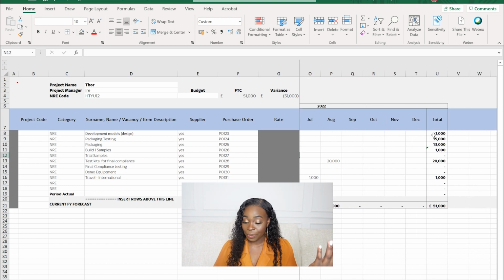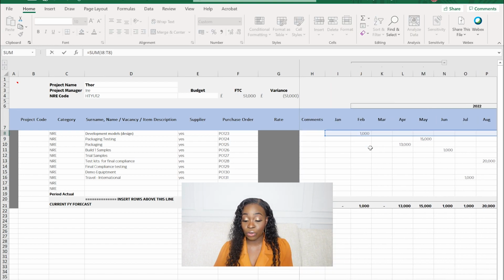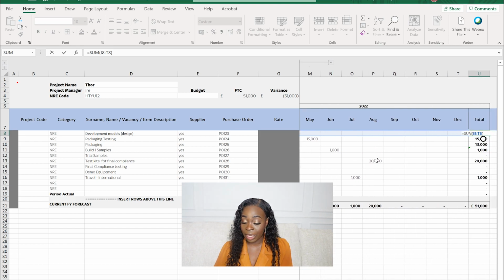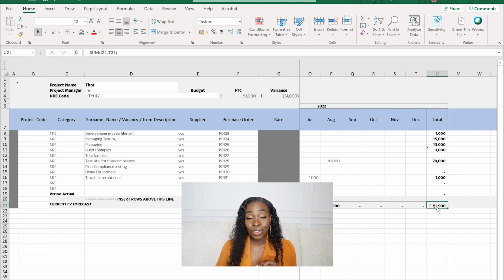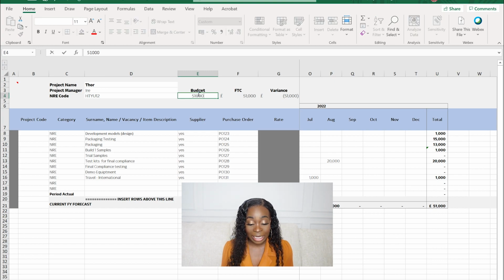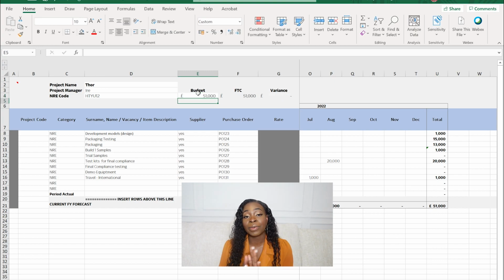At the end of it, you'll have a total. So just total up all of those numbers. I've literally just totaled January to September here, and also totaled the whole entire month to get a whole total for the whole entire project. So that's how much it's going to cost so far, £51,000. Put it in your budget. So that's your baseline NRE cost, how much you think at the beginning of the project when you're handing in your initial budget, how much everything's going to cost.